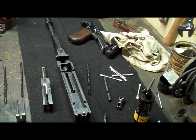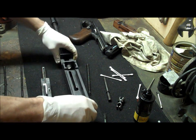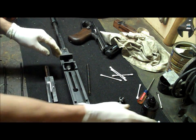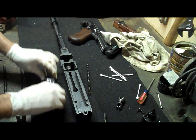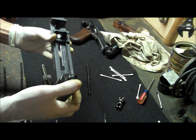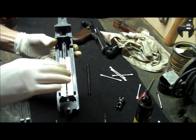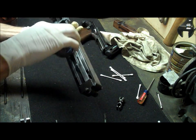All right, we're all done cleaning this puppy up, so now it's time to put it back together. One thing: during World War II they didn't really have a synthetic oil like Hoppes or any type of lubricant — they were actually using 30-weight oil. It's a piece of machinery and 30-weight oil would actually pass as a good lubricant. So the breech block has been cleaned, firing pin's been cleaned, recoil guide rods and the dual spring. We're going to apply a little lubrication on the inner rails, drop in the block, and put a secondary drop of oil on the inside here and here.